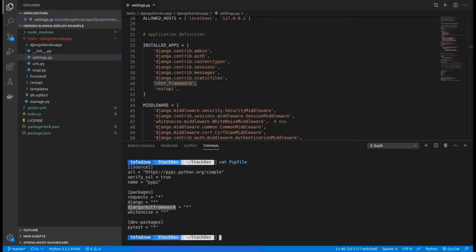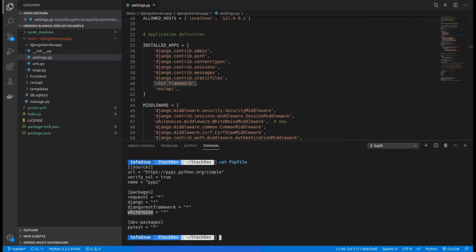I'm sure you are familiar with the Django REST framework, but if you're not familiar with what WhiteNoise is, Django does not provide a way of serving our static files. So we need a way to save and serve our static files. This is where WhiteNoise is going to come into play.